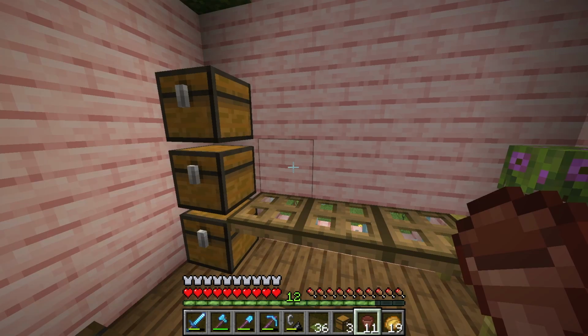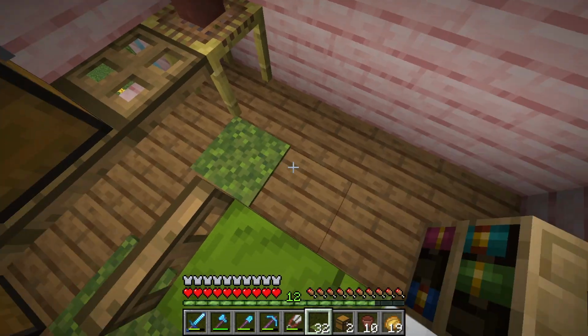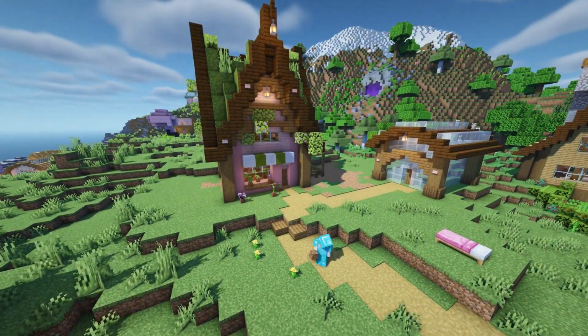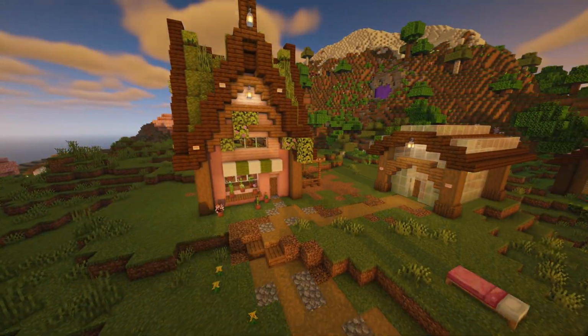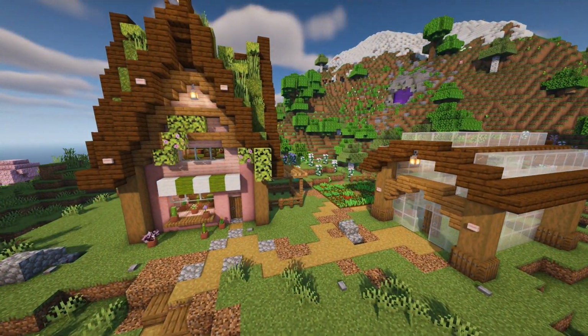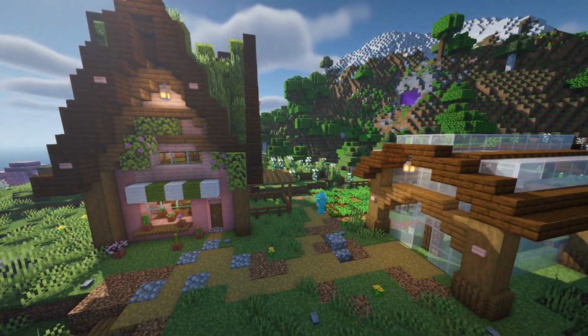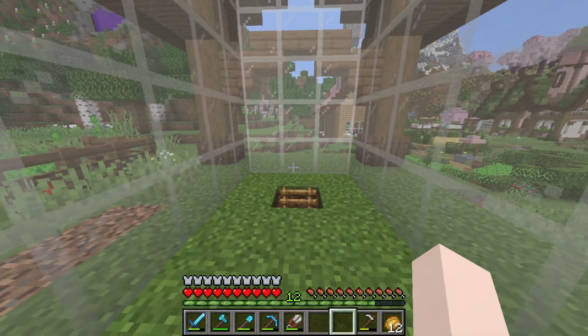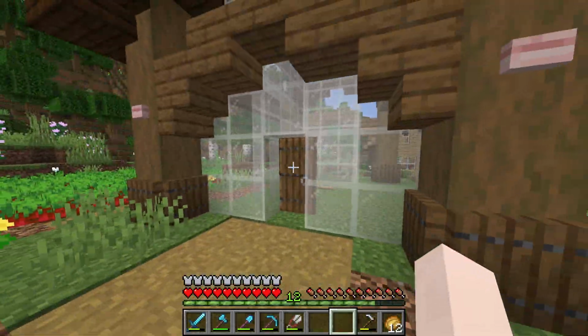Upstairs, we have a little bedroom so that the little shopkeeper can have a little apartment upstairs. And on the outside, we have a little pathway and then a little beetroot and carrot field with a little flower field back there on that hill. For the greenhouse, I thought it'd be really cool to plant some of the new 1.20 plants in here.